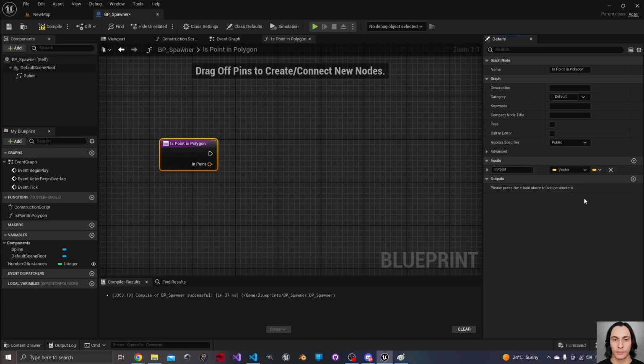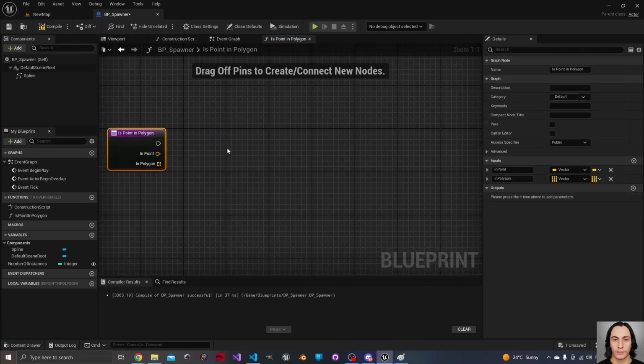Let's select vector here. Let's add a second parameter. Let's call it in polygon. And let's make it an array. Here we have two parameters, one as vector and the second as an array of vectors.